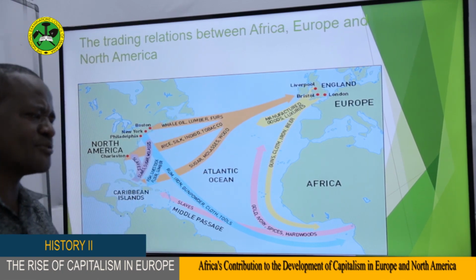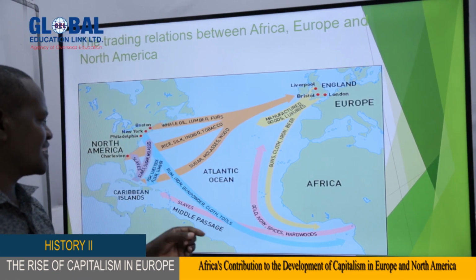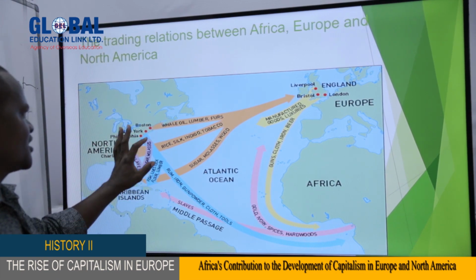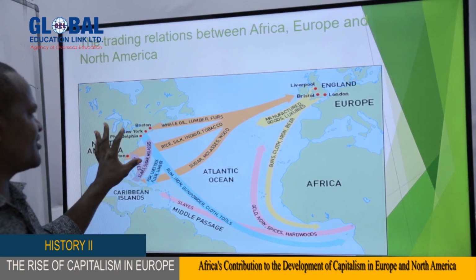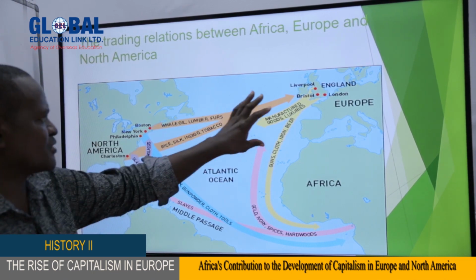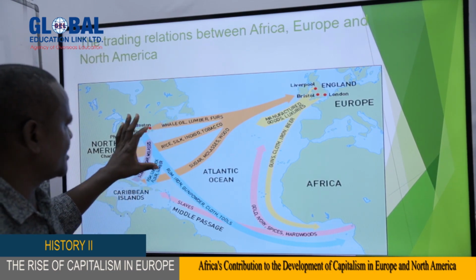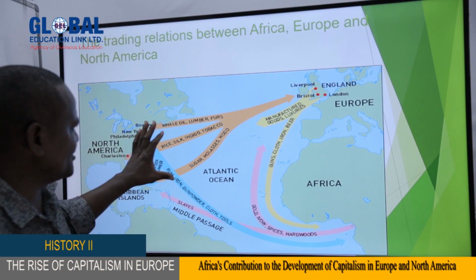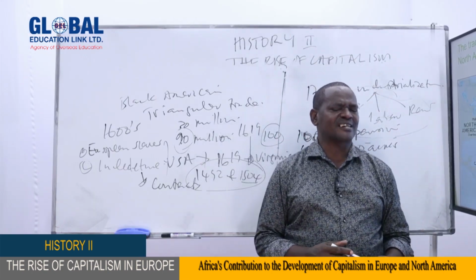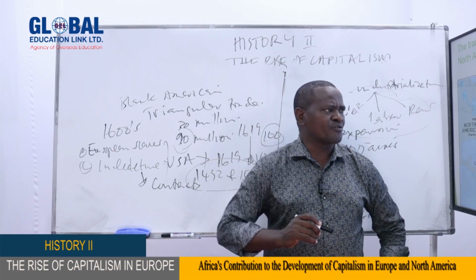But my dear students, ask yourself a question. Who were the producers of these raw materials? In fact, they were African slaves. So you can see how Africans have contributed to the development of capitalism and industrialization, not only in America, but also in Europe. And this can be proved by raw materials which were transported from North America and West Indies to Europe. Remember, we shall come to see it later, one among the factors for industrialization of Europe is the abundant supply of raw materials.